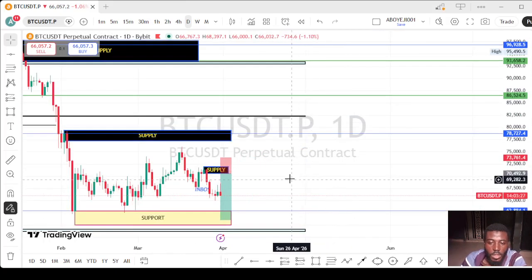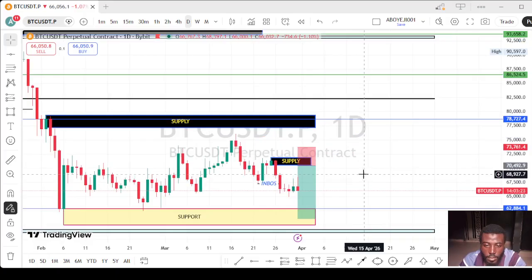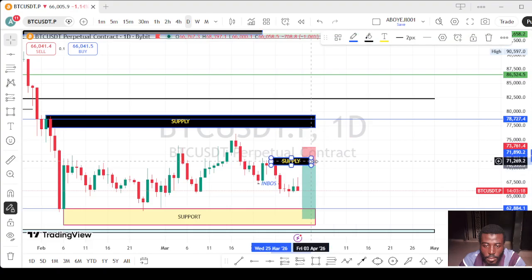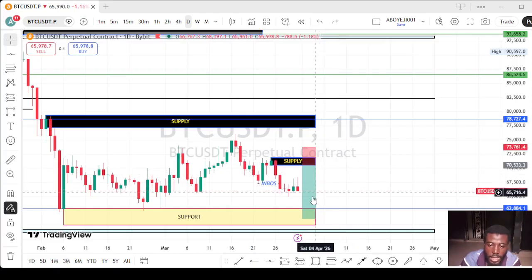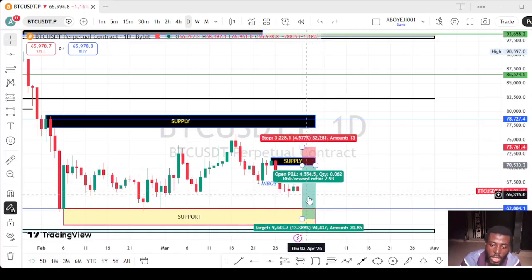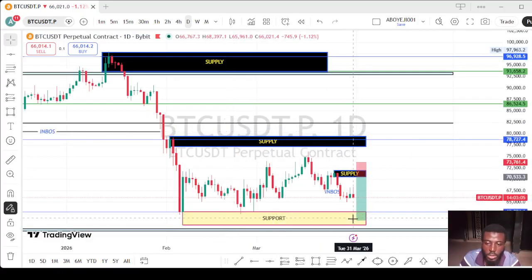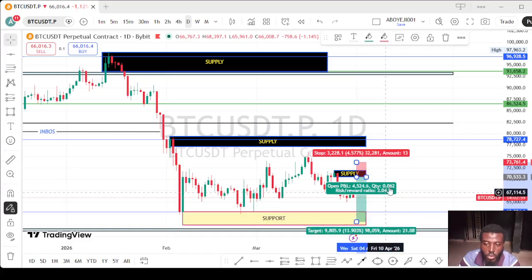You can see this is what is happening from daily time frame. As for me, this is the last break of structure, and this has FVG. So definitely I'm expecting the sell from here. I'm still expecting the sell into this supply zone. Seriously, into this supply zone 1:3 or 1:2. So let's see what the market has for us. Let's move to 4 hours time frame.